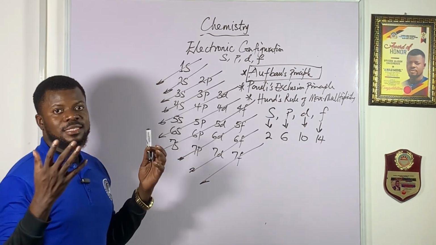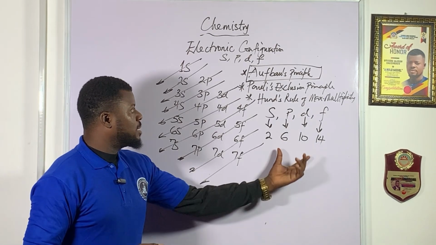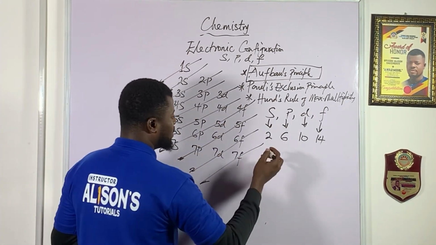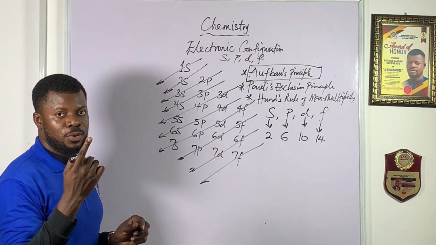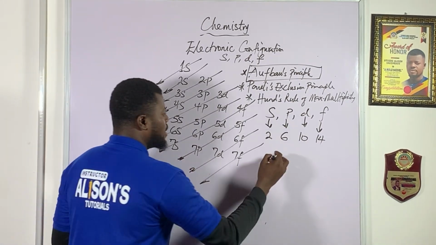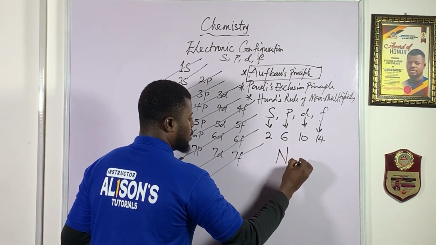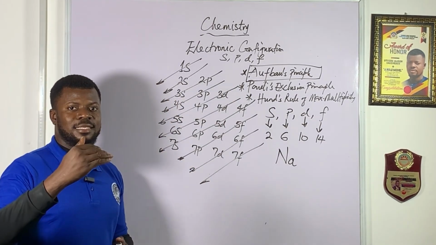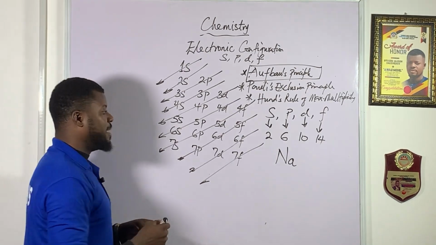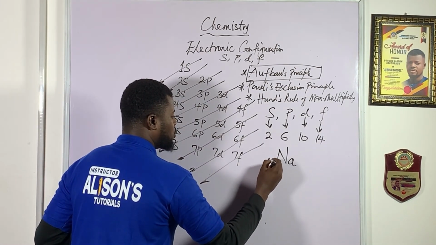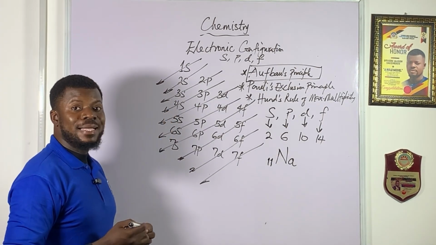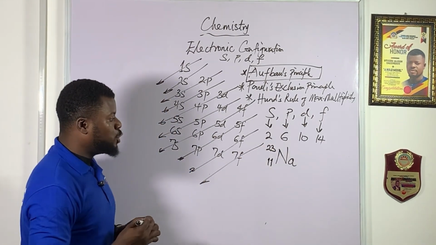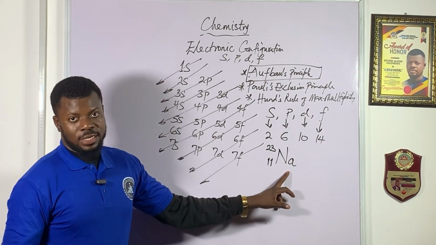So how can we find the electronic configuration of elements using the Aufbau principle? It is simple. Now you know this, and you know how to build this. Let's consider the first element. I will just do one element, then I will drop one as an assignment. Let's consider sodium. Sodium has the atomic number 11 and the mass number is 23. Remember that this sodium is neutral.